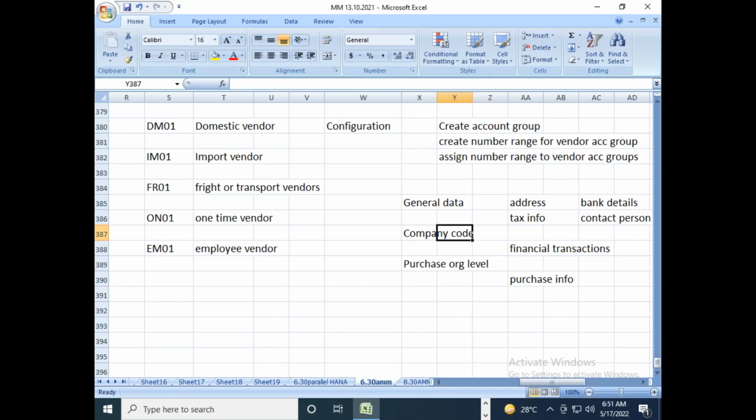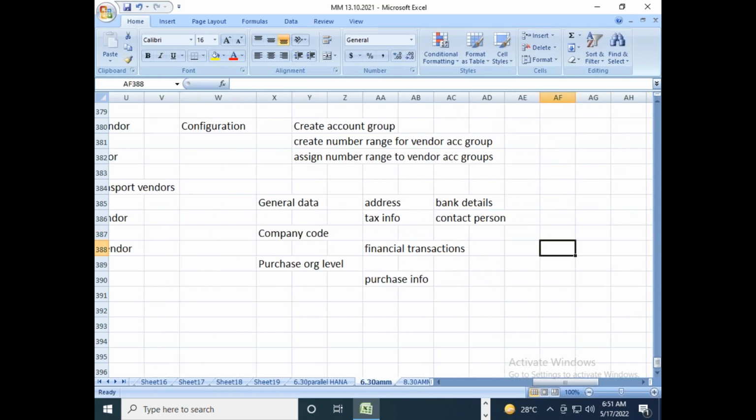In finance, whatever the mandatory details are, we are going to maintain those, like the reconciliation account, and the payment terms, etc. These are in the company code information. And general information is the address and all those things, like how you maintain the address in case of the plant, in the same way you need to maintain the address here in the vendor master data as well.